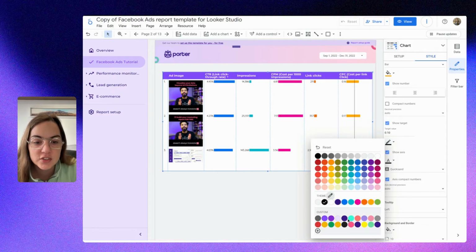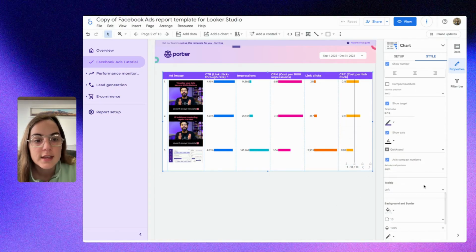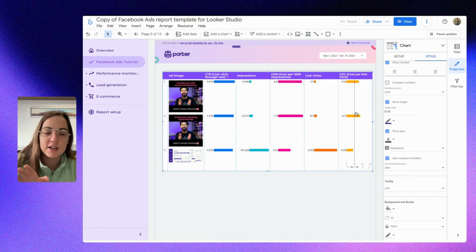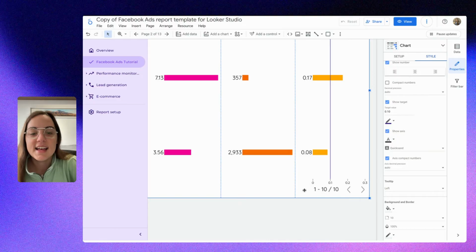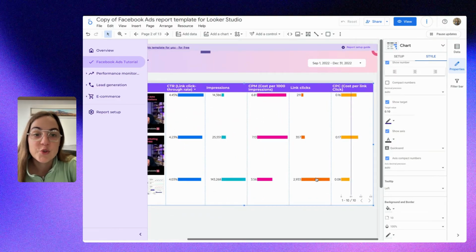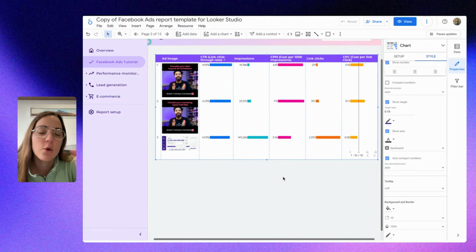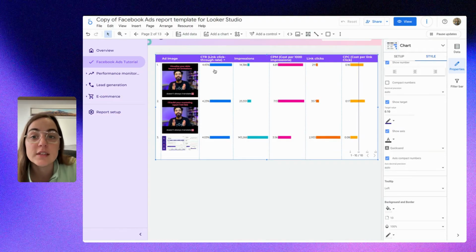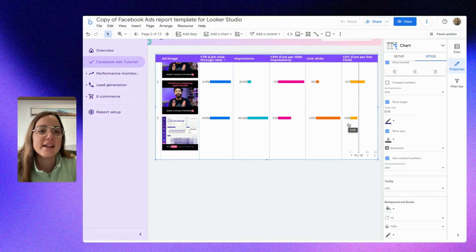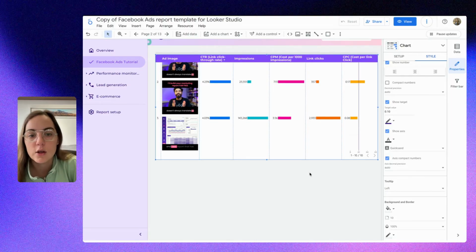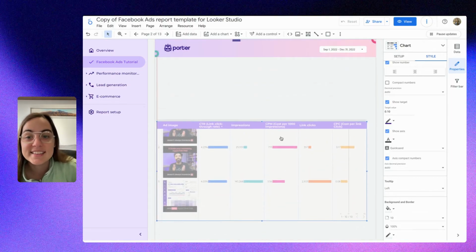So basically I can change the color. I don't know, I can add a purple, for instance, and I can change also the letter and how it looks like in the actual table. But you can see here that you have this that is telling us the ranges, and you have the line that will show you the target value we want, right? And how are we performing. So in this case, I will have these two ads with a higher cost than this one. So this is performing better in terms of cost per click, but that actually doesn't say anything if that link click is not valuable in terms of conversions or my specific goal. So, well, now you know how to edit any chart.